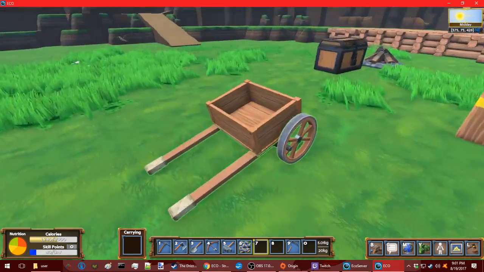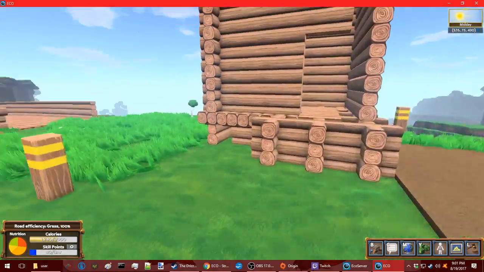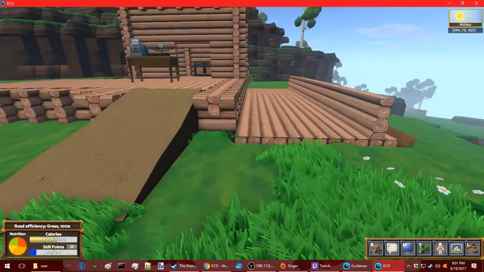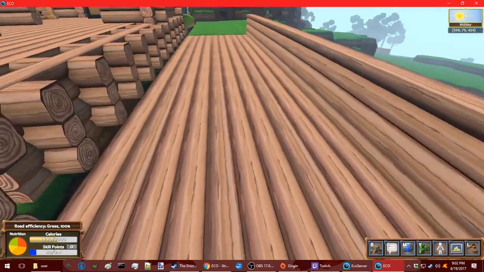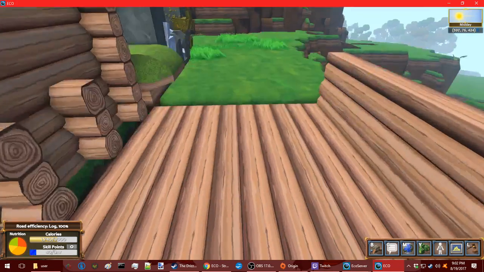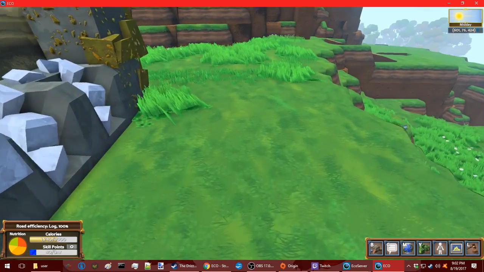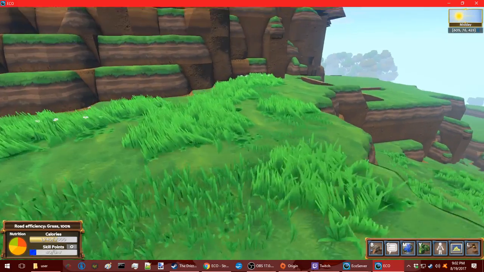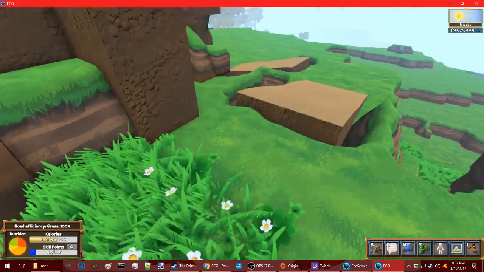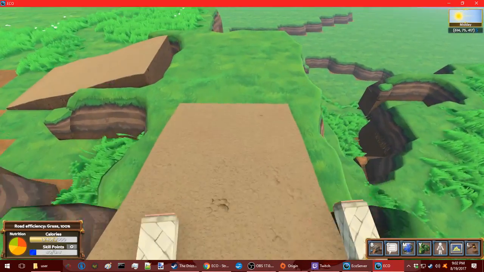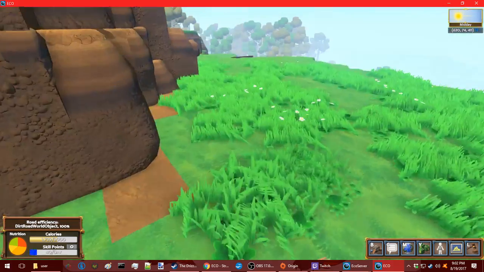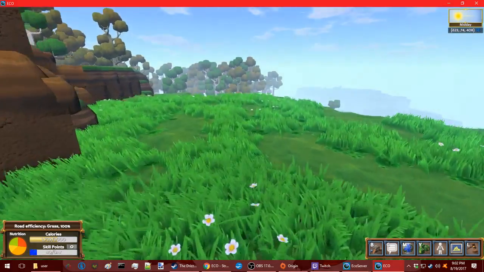Okay, so now we need to grab some wood. Yeah, we just used a lot of wood to make that. We're gonna be grabbing a lot of wood because we need it. You can upgrade your strength and everything, so you can haul more. Also play like some music right now, but I just don't want to right now.